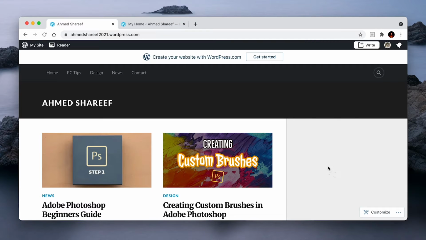You can notice that there is an empty space in the sidebar where in the sample we saw a few widgets over there. Let's add widgets to the sidebar to make it look like the sample.